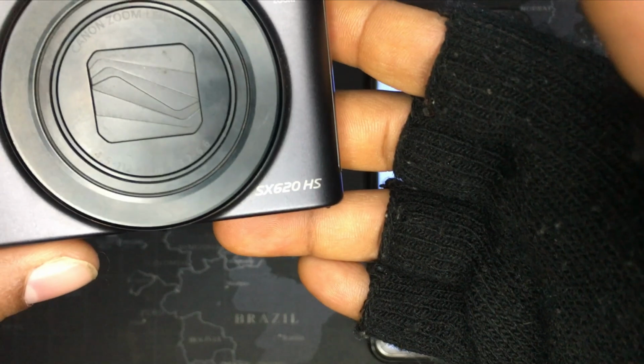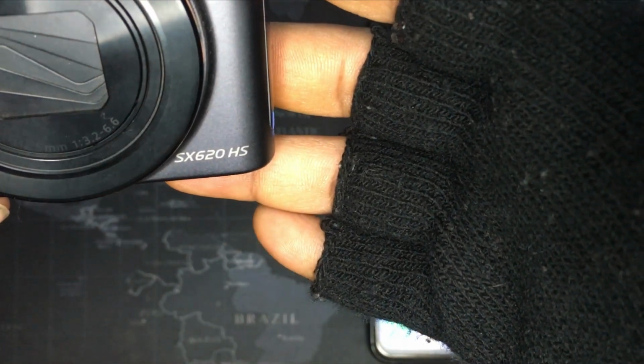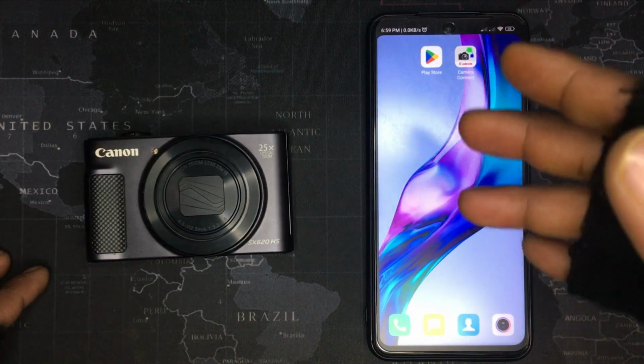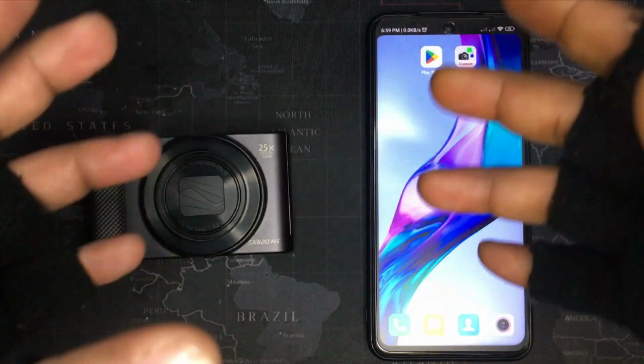Guys, in this video I'll show you how to connect Canon SX620HS camera to your smartphone over Wi-Fi. Hope you will enjoy this video. So let's start the video.